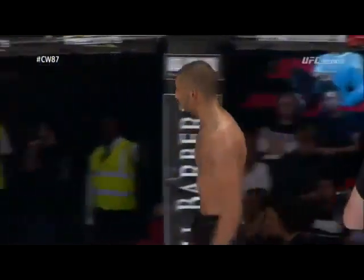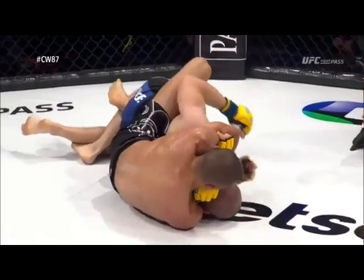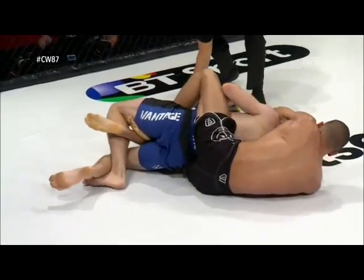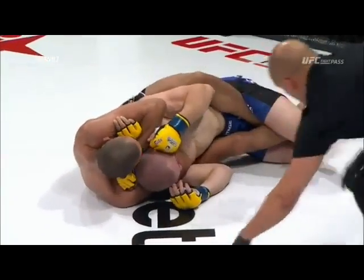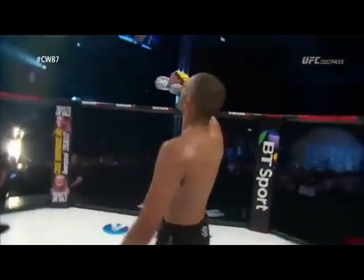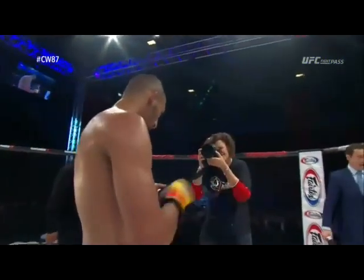Ludovic Klein clearly uncomfortable in that position as we see the replay — Aidan Lee just cinching it up. Klein thought about it a couple of times before eventually succumbing to the pain and submitting to Aidan Lee. Beautiful body triangle and an absolute vice-like grip around the face from Lee. Big squeeze submission and the fifth professional victory for Birmingham's hot prospect, Aidan Lee. His third submission as a professional — you've got to believe that's going to be a very happy young man making the trip back to Birmingham tomorrow.